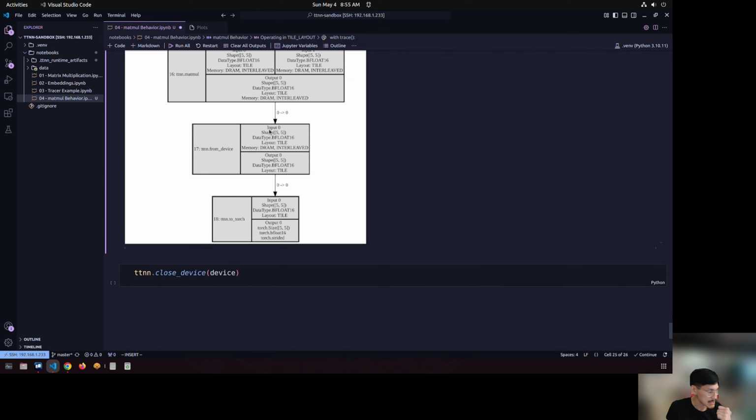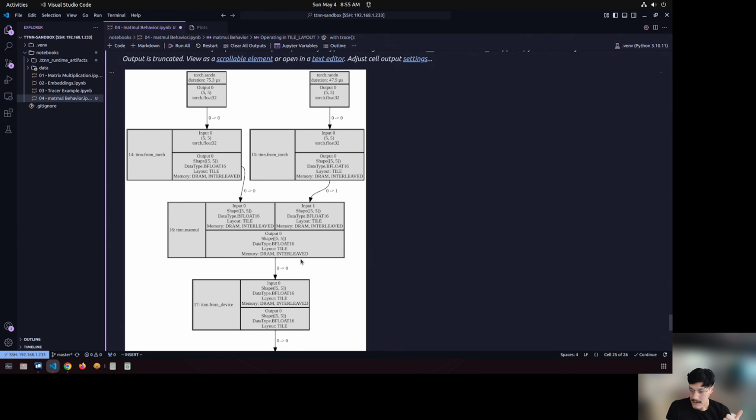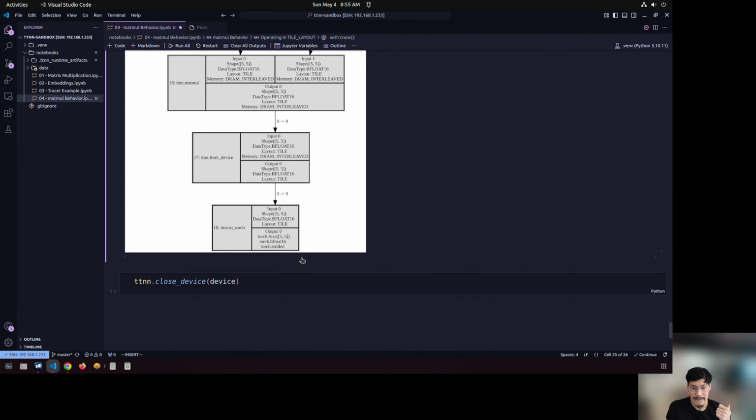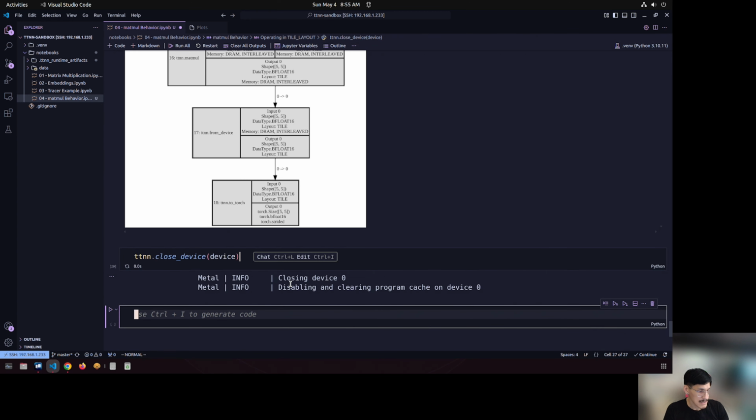Okay, so we know that we can't matmul on row major tensors, but can we matmul on tensors on CPU, right? What would that give us? We know it has to be on a device, but what kind of error will we get? So let's close the device and let's start a new one. Let's start a new block.